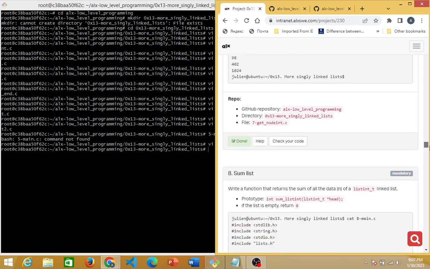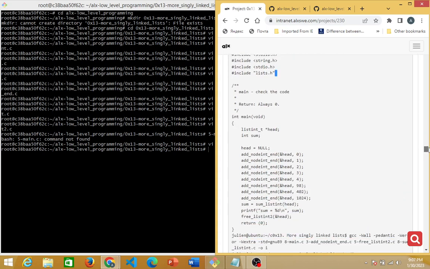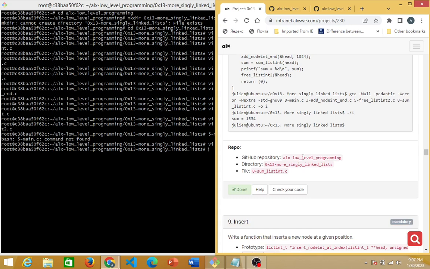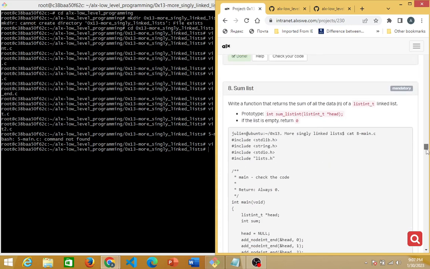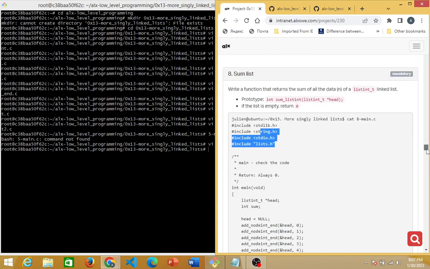After that, you go ahead and create the next file, which is this 8 sum list int.c. After you create that, you create the corresponding C file, which is 8main.c, and put the content you have here, like we have always been doing.